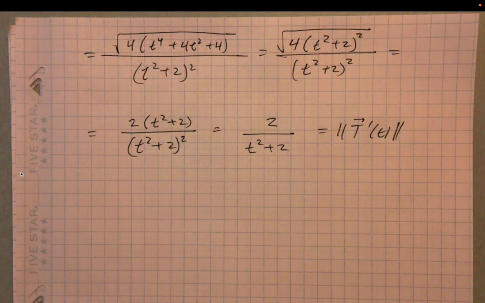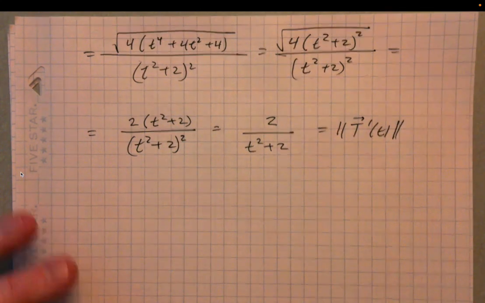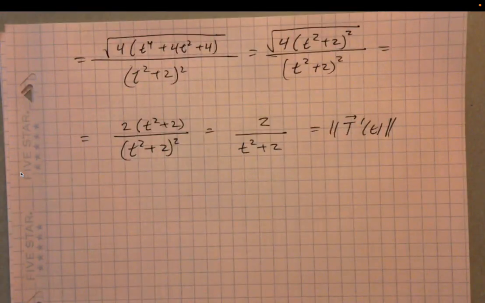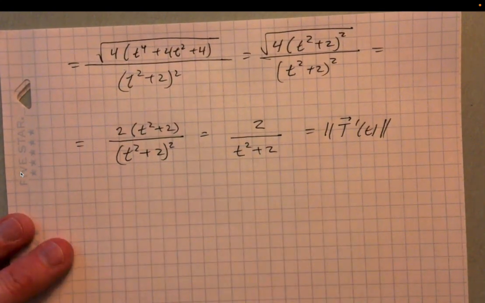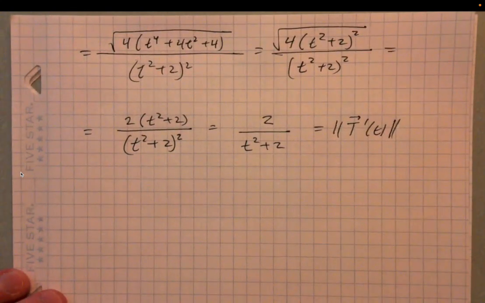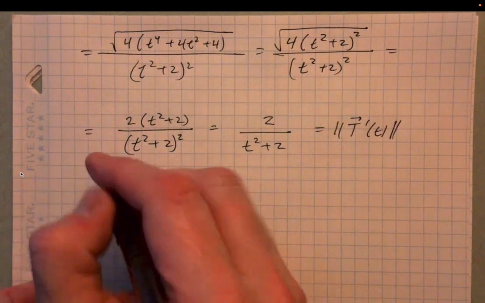Okay. All right. So we have all the ingredients now to calculate the curvature. So you see, this is a much more involved process when the parameter is not the arc length parameter, right? Specifically because these norms tend to blow up into algebraic nightmare messes, right? And so that's kind of what's happened here. But I mean, you can do it still. The derivatives are relatively simple. It just becomes algebraically messy.